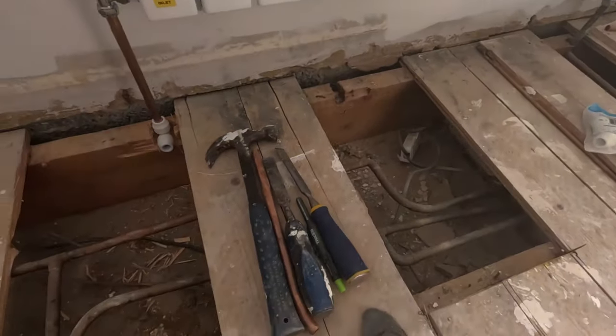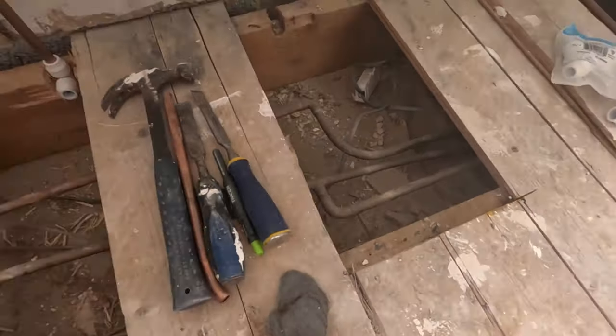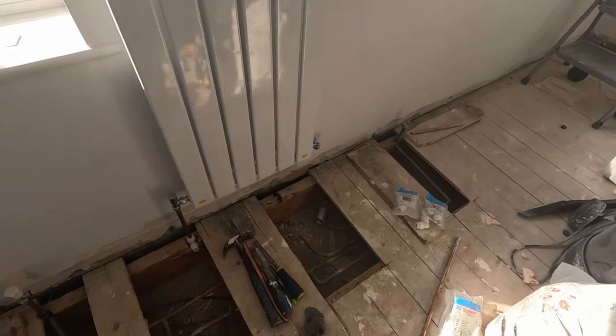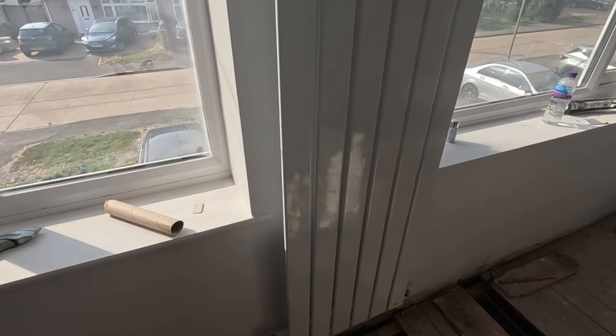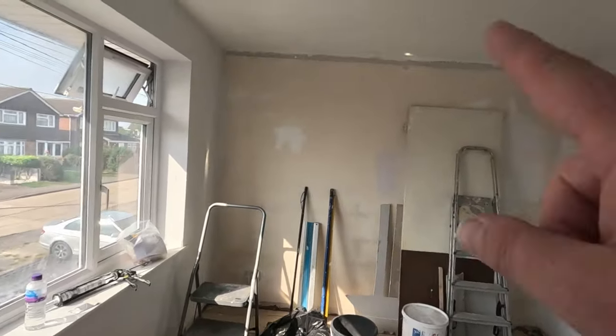Then I've got to tidy this floorboard up because it's a bloody mess. Look at these pipes, it's awful. It's a mess. So we'll do that then, and then we'll get a skirting on. I might get a skirting on first. First job, mask up the windows. Well, actually, open the windows, get some air, mask up the windows. It's going to be wallpaper, probably do it tomorrow. That's come up nice, look.